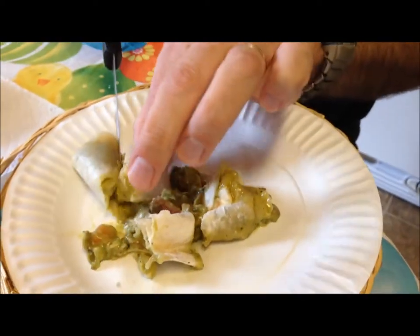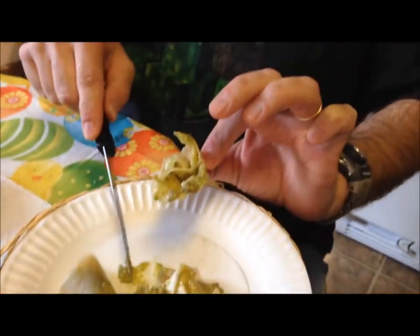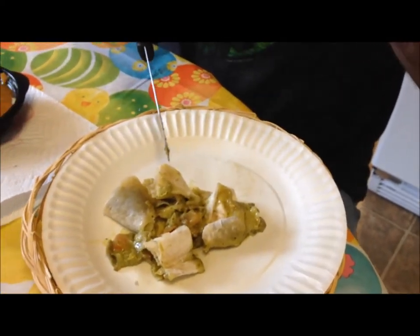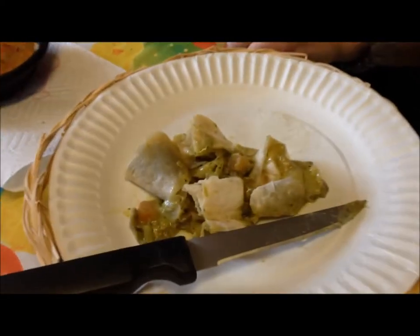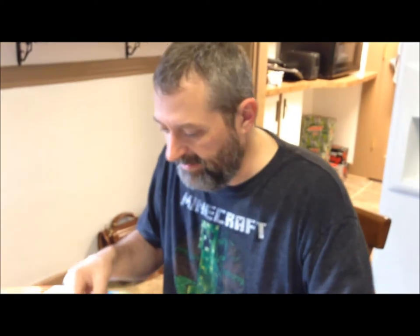And that is the most unappetizing color. I'm a visual eater. And then it looks like, if you watch the new Willy Wonka and the Chocolate Factory, he's in the jungle with the Oompa Loompas, and they got that bowl of bug guts, and he sticks his finger in, and then he goes, that's what that looks like, the bowl of bug guts. We'll see. I'm not going to try that just yet. But we'll try the soup.